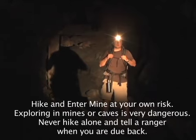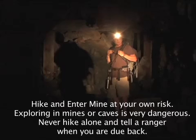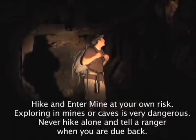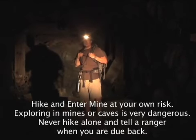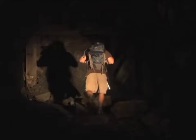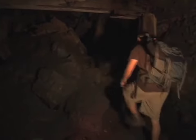Hey, so here we are in the cave, and as you can see, it's pretty wet and pretty slippery, and obviously it's dark if you don't bring a good light. But surprisingly, or maybe not surprisingly to experts, it's really cool in here. Maybe, I don't know, 60, 65 degrees, but it's very comfortable compared to outside. All right, I'm going to head deeper in and see what I can find. Well, got a cave in on the left and a little bit of a path on the right. I'm going.